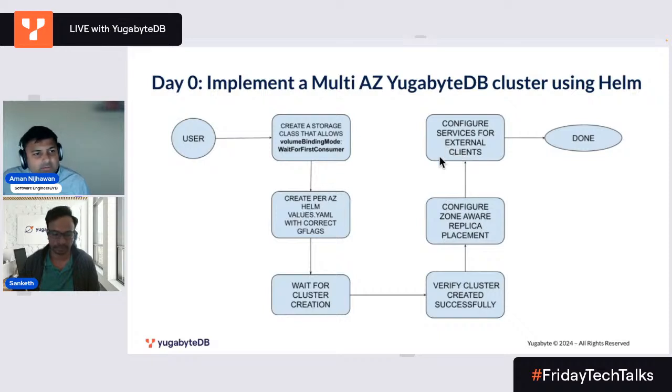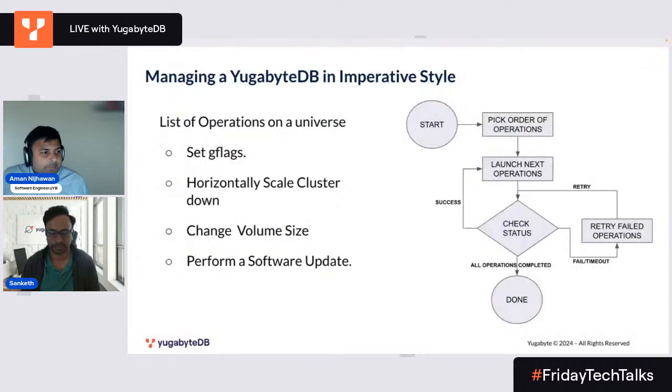And then, if external clients want to talk to the database, we have to deploy a global service for how the external clients can reach us, and at that point we call it done. So as you can see, we're doing a combination of Helm and then running commands outside. It's not completely just managing Kubernetes resources, so it's not a completely declarative process. And that was day 0, just starting a cluster.